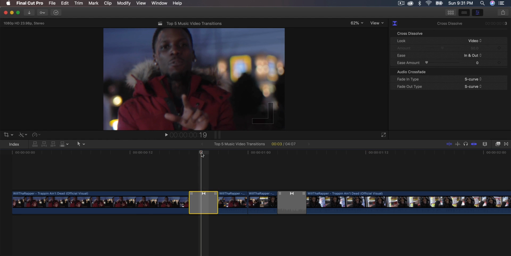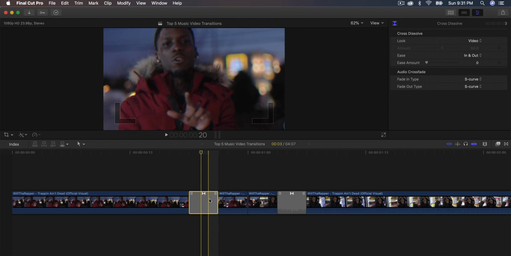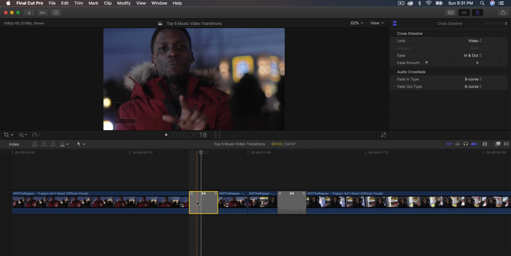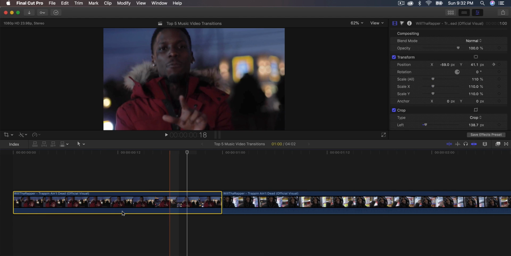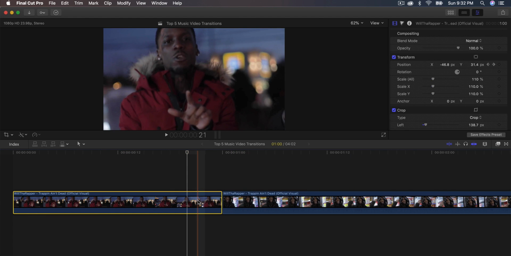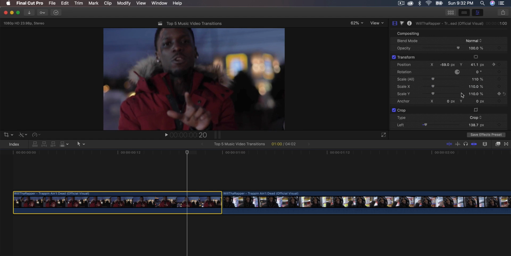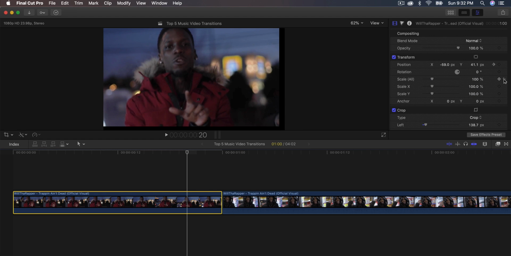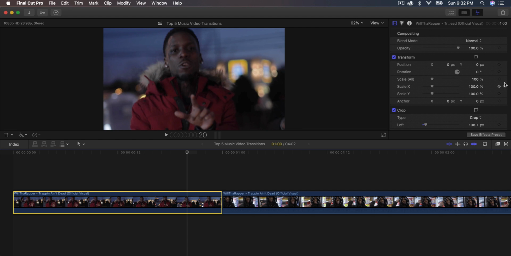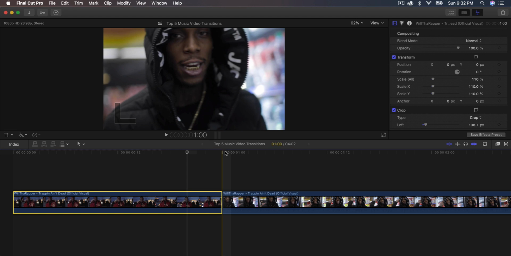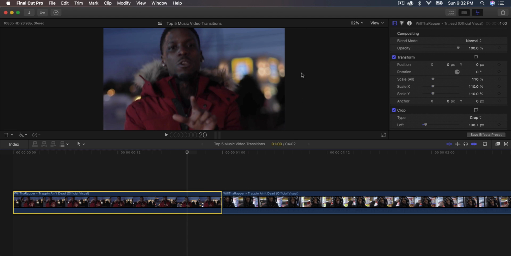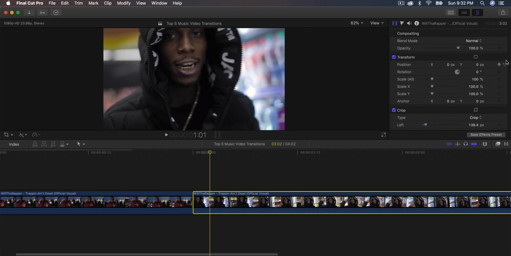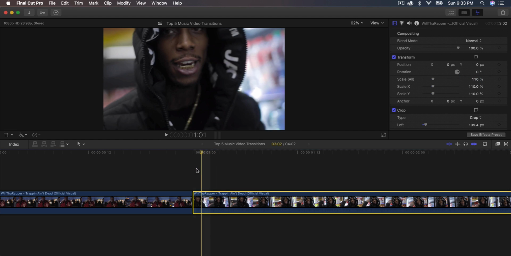Now, I did use an actual transition for this, which is just a cross dissolve. It's pretty simple, but it's just to smooth out the effects that I've applied. So I'm going to show you how to do it. First, have 2 different clips with 2 different scenes. As you can see here, select the first clip, and we're going to increase the scale to 110%. So this is the normal clip. If I reset everything, this is what it looks like. I'm going to go to the scale right over here and type in 110% to scale the full clip, so we have some space around the edges. Do the same thing for the second clip. So I'm going to reset this, go to the scale and type in 110% and hit enter.